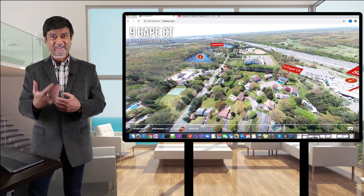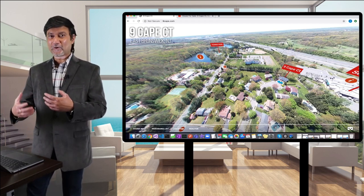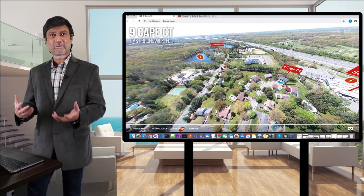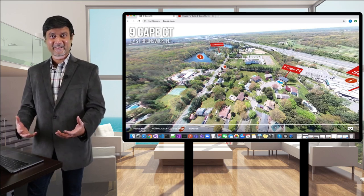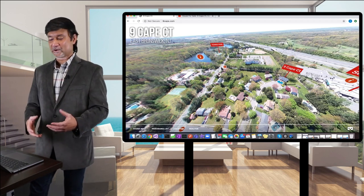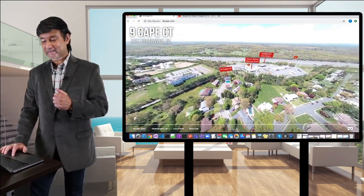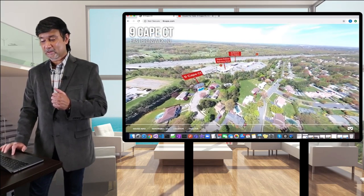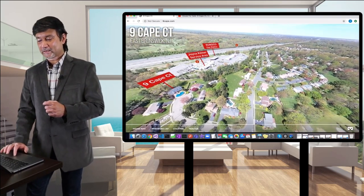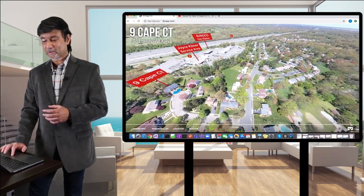So if, as a seller, I have to list your house like this, I can do it. All I need is your cooperation, and you tell me what the best thing about the house is, and I'll put everything virtually to present that house. And that's exactly what I'm doing right now. So you can see this beautiful lake. You can see that it has a lot of things that I can show, but when you call me, if you have any questions, there are many things I can explain and go through, okay?